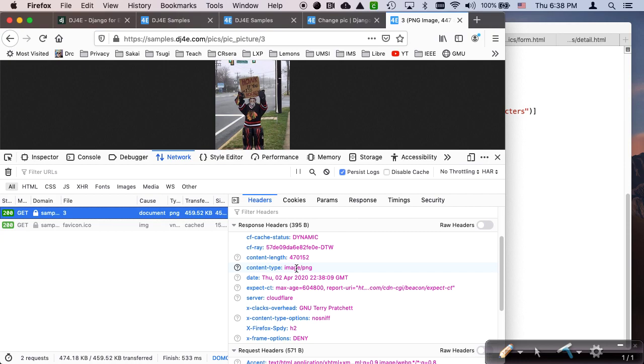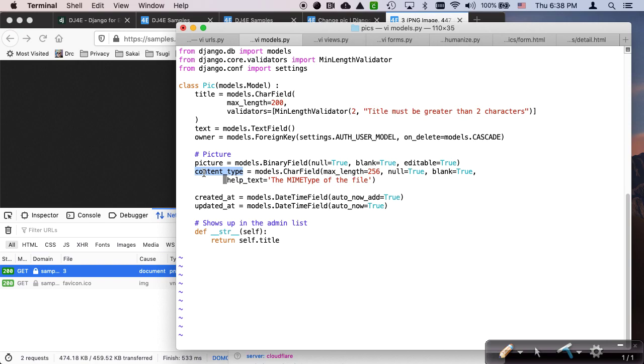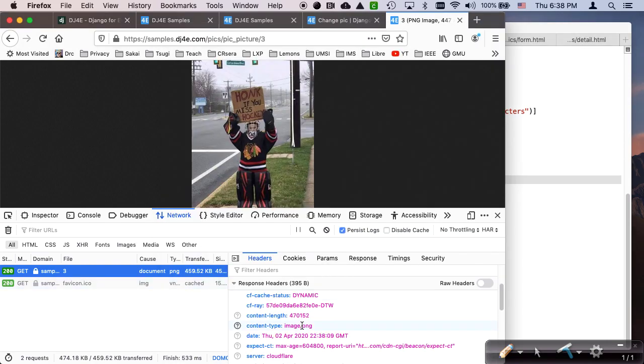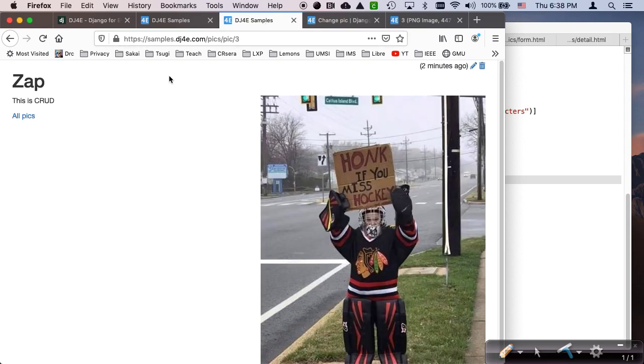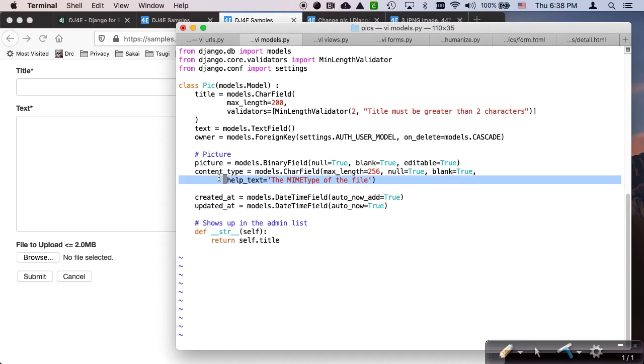When you're uploading the file, you get to have it, and then you have to send it back out. Otherwise, the browser will not know how to properly format this. So that is what is here, right? That's the content type. It's just a string field. The content type is just a string, but it's very important to track it. When I upload the file and I pick it, it's actually communicated to me as part of the uploaded data, but I have to remember it.